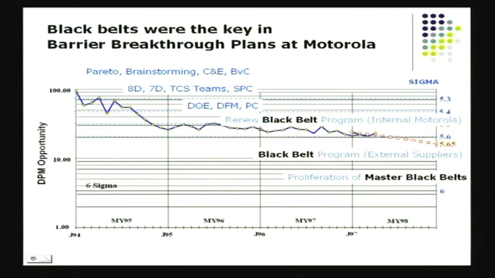And these give you an indication of the quality level where they started. They started out here, at like 100 defects per million. That was a pretty high level of defects. That's something that's not to be tolerated. This is one of your wireless sets being defective per 1,000. That's a pretty high level. They started the work with Pareto, brainstorming, cause and effect diagrams and so on and so forth.